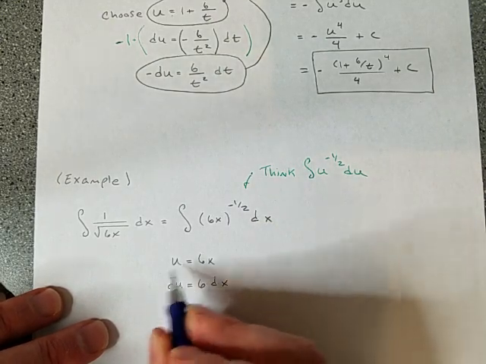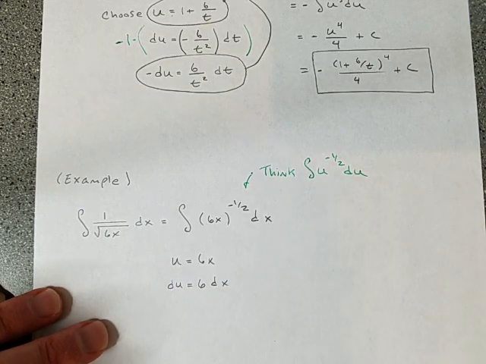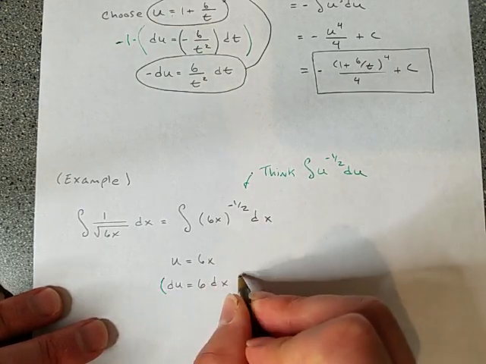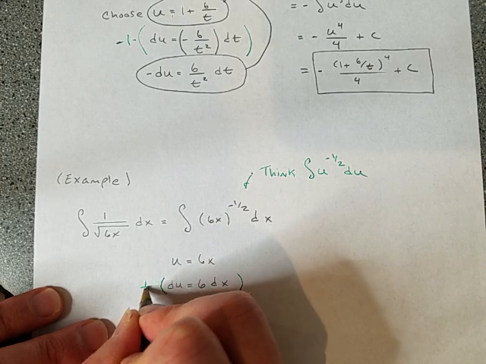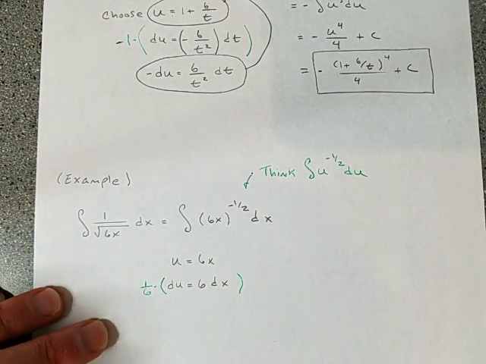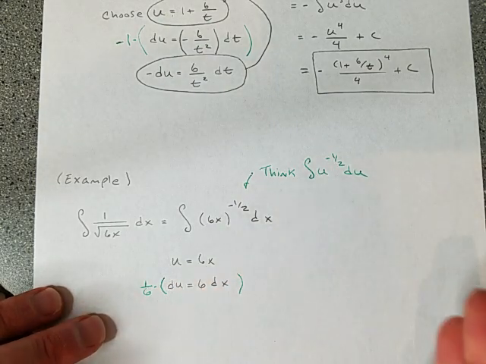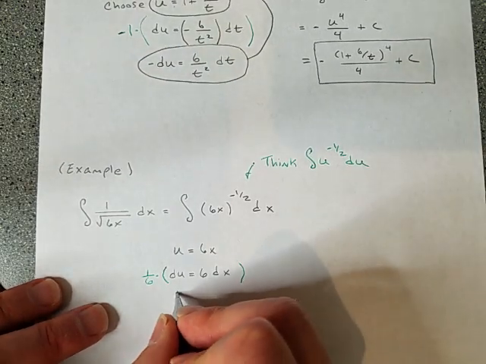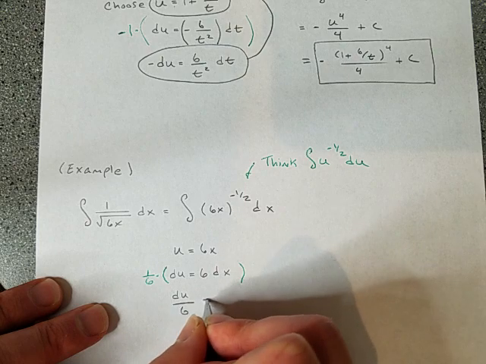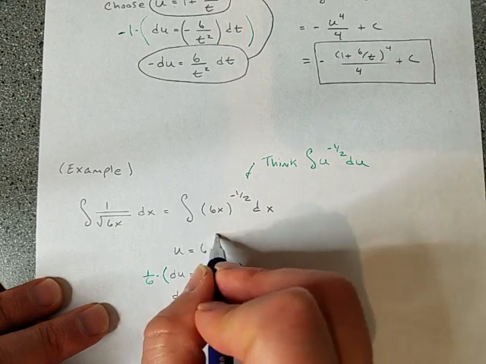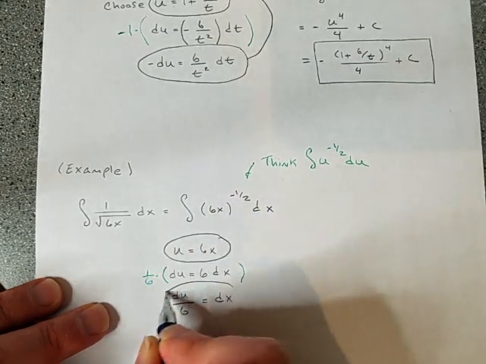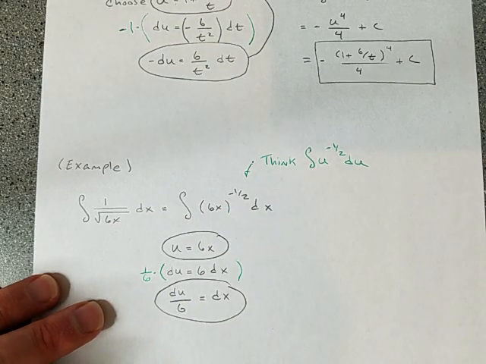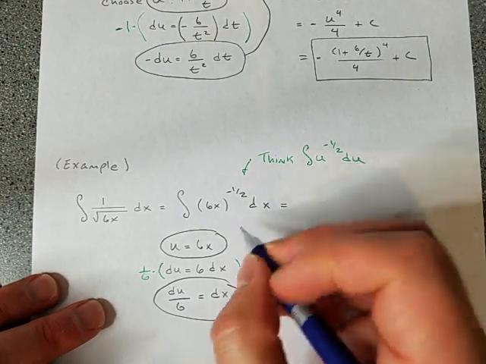So, all right, well, you know what I'm going to say now. We'll multiply both sides by 1 over 6. Or another way to look at it, you divide both sides by 6. Both of those are allowed. You can treat this like an algebraic equation as far as that goes. And so we'll say du over 6 is equal to dx. Okay, this and this, they fit. They work.